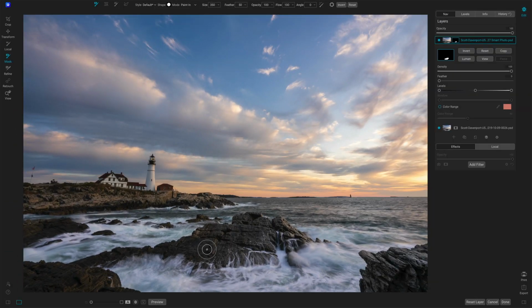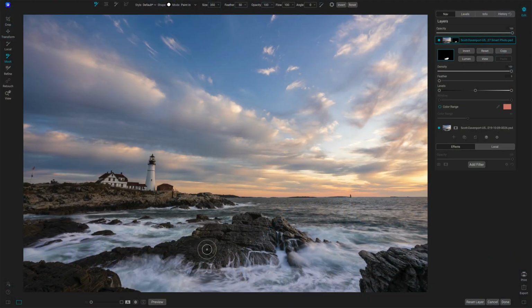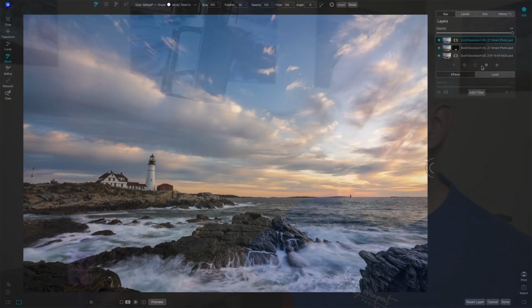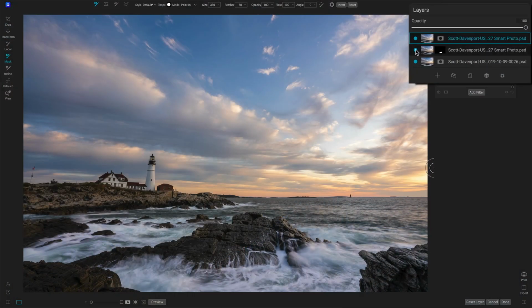Okay. And once I've done my blending, I still have the ability to create stamp layers. I can add my effects filters, all those things that we're used to in Effects. And that's exactly what we'll do here. I'll go ahead and right click, create a new stamp layer. So that will combine both of these photos into a single layer with all of those pixels together. There it is on the top. And now if I make these other ones invisible, they don't matter because they're all hidden by this top photo, which is my composite.